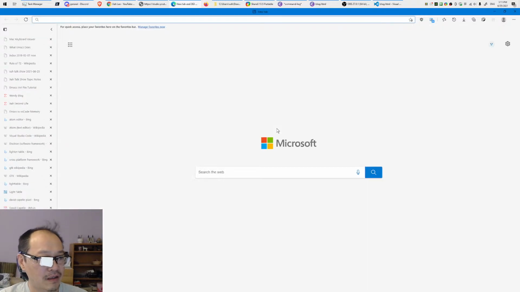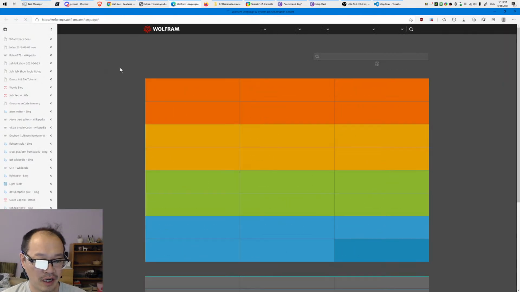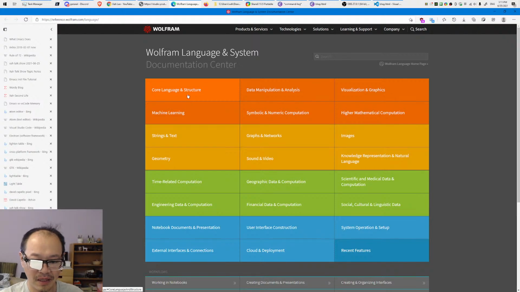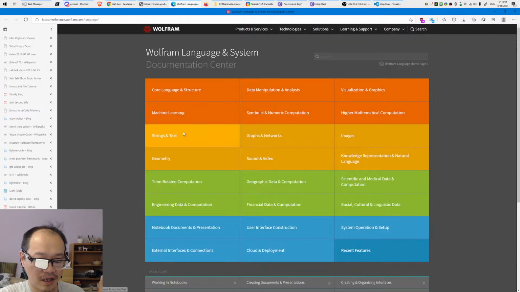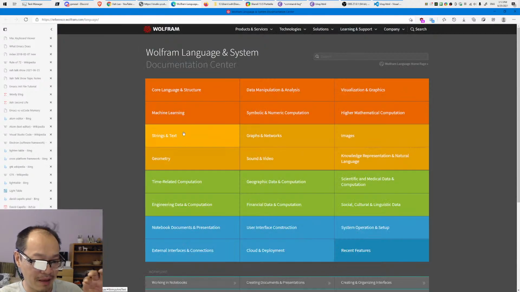Wolfram Language, Mathematica, okay? Let me show you each one, okay? Wolfram Language documentation, perfect, impeccable, okay? That's one thing. JavaScript documentation, Java, like I said, Java, the most professional. Doesn't matter, I'm not saying it because I like a certain style, therefore if it's written in this style I like, then it's good. If it's written in another style I don't like, then it's no good. No, it's not like that at all. I'm trying to emphasize this. Java documentation, although I hate the language, and Mathematica, Wolfram language.